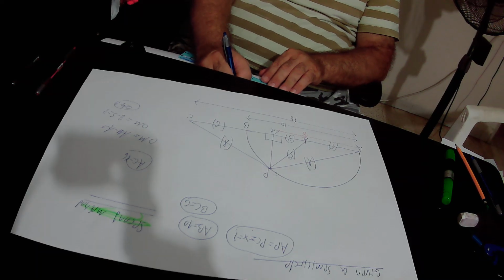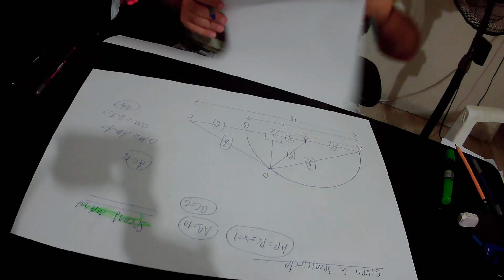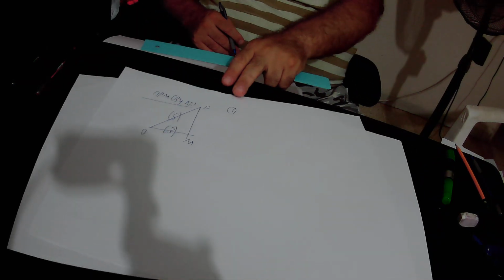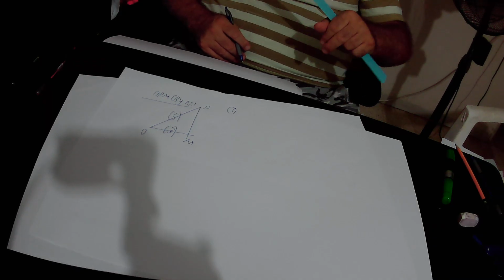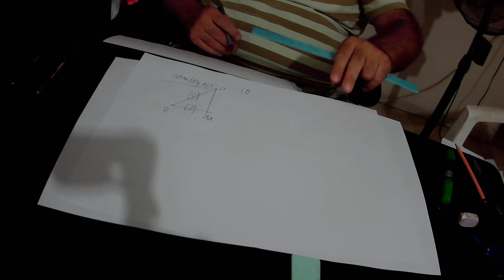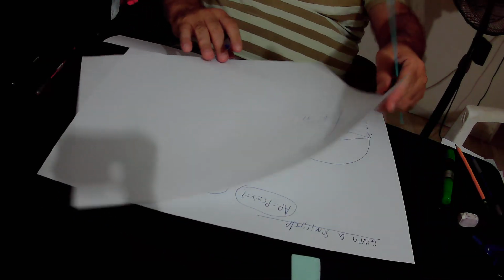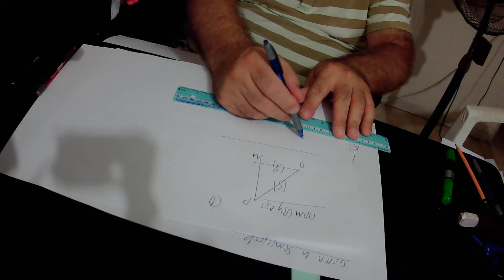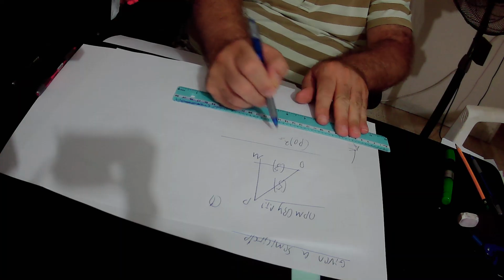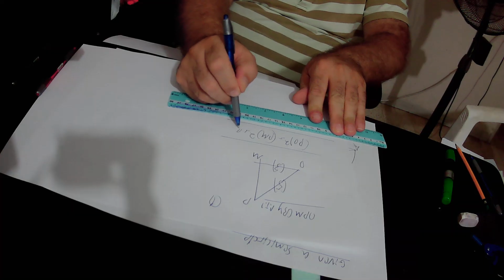So here, PT is the derivation from the Pythagoras theorem. This is the small right triangle OPM, a copy from the original drawing. According to the Pythagoras theorem, in this small right triangle OPM, PO squared, that is the square of the hypotenuse, equals PM squared plus OM squared. So write it down.